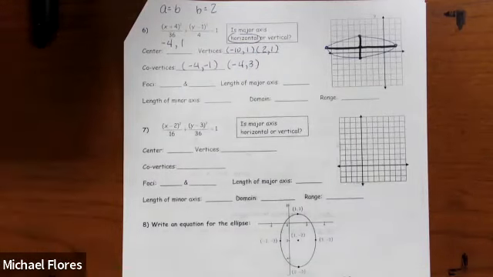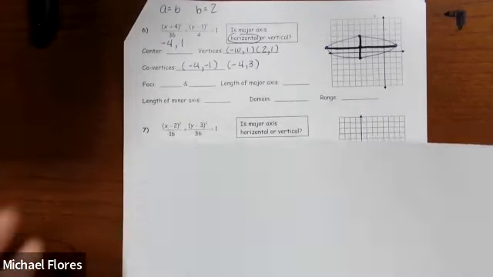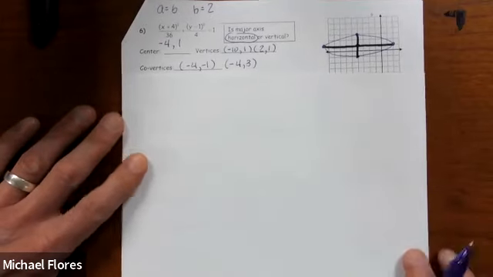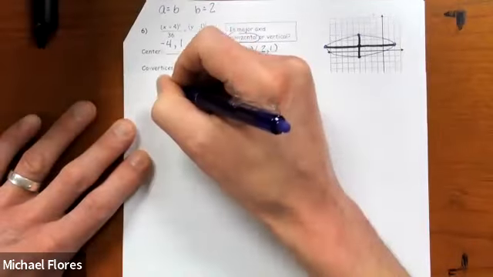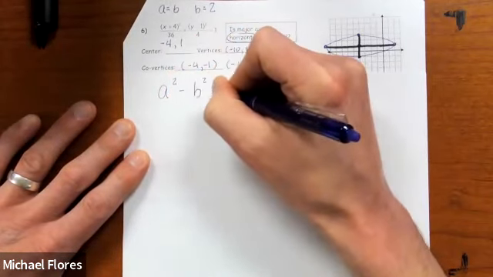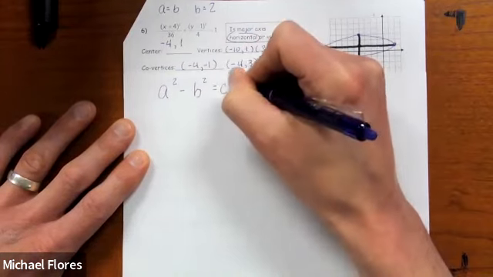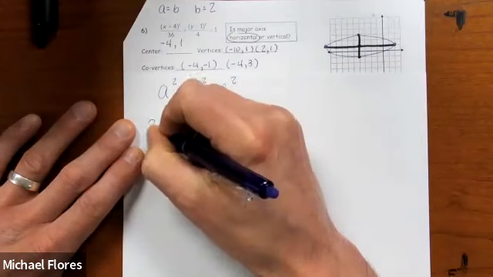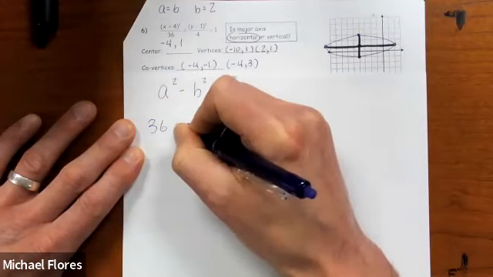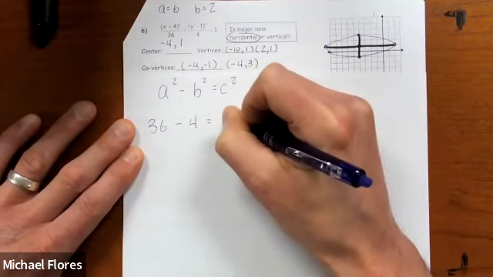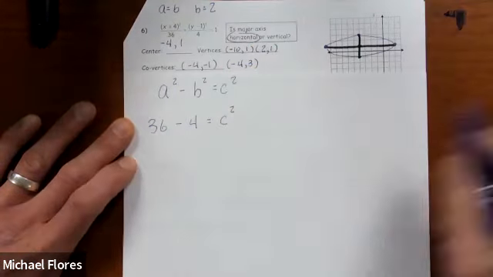Now, focus. Not only do we need to find the foci, I need you to focus, because these are going to be a little different than the ones we've done earlier. That formula, once again, to find the foci: A squared minus B squared equals C squared. Well, our A value is 6, so square it. Our B value is 2, square it. And now let's start solving.